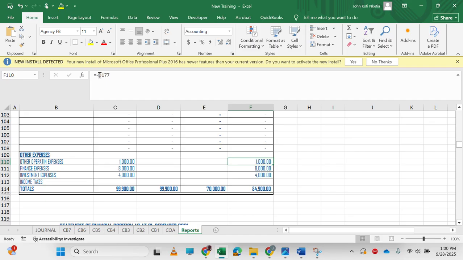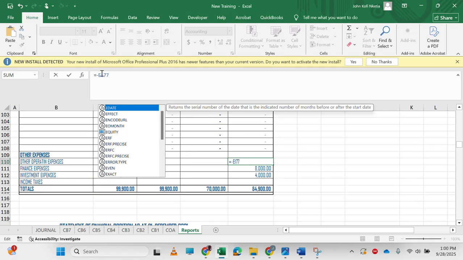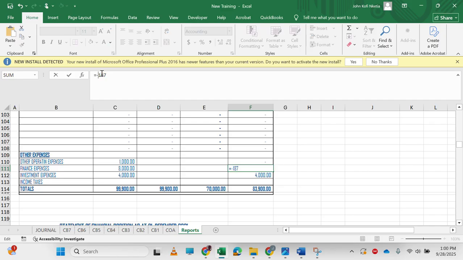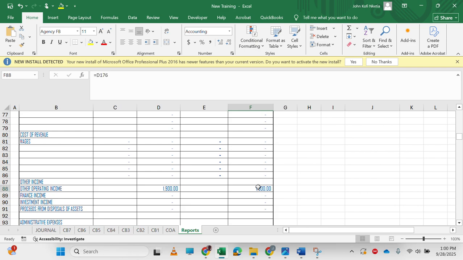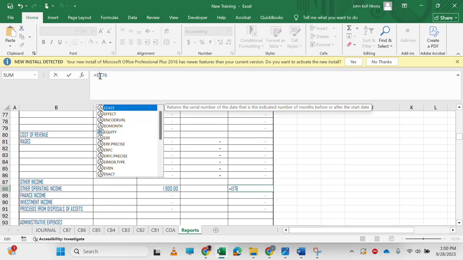Oh, so we picked the wrong, we made the wrong picking, so it should be rather E. Okay, so operating income, this should also be E. Wow.